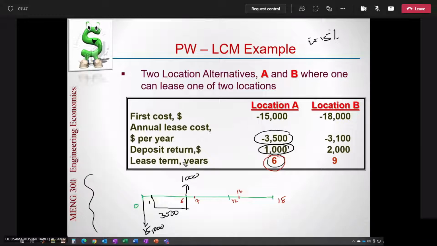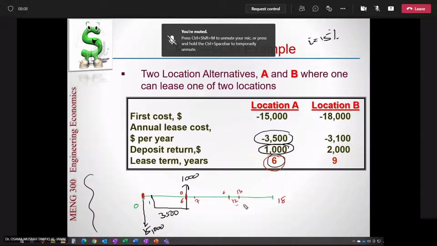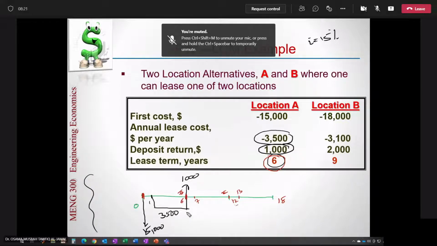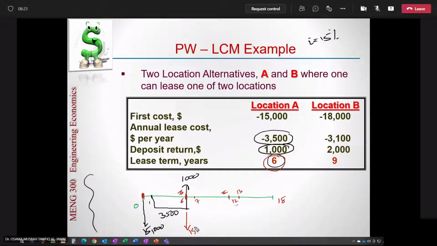What I put earlier, I told you, this is the cycle starting from this point to that point, from 0 to 6. The second cycle starts from where you stopped, i.e. at year 6. This will be year 0 for the second cycle, and that's year 6 in here. 6 plus 6, this is 12. You're not supposed to show it. But from 0 to 6, one cycle. 6 to 12, second cycle. 12 to 18, third cycle. So the cost will be at year 6, 15,000.